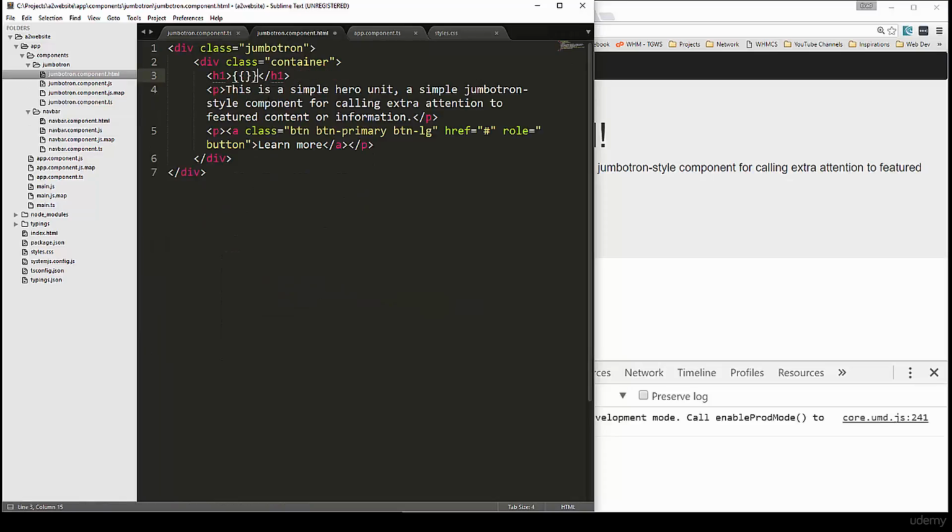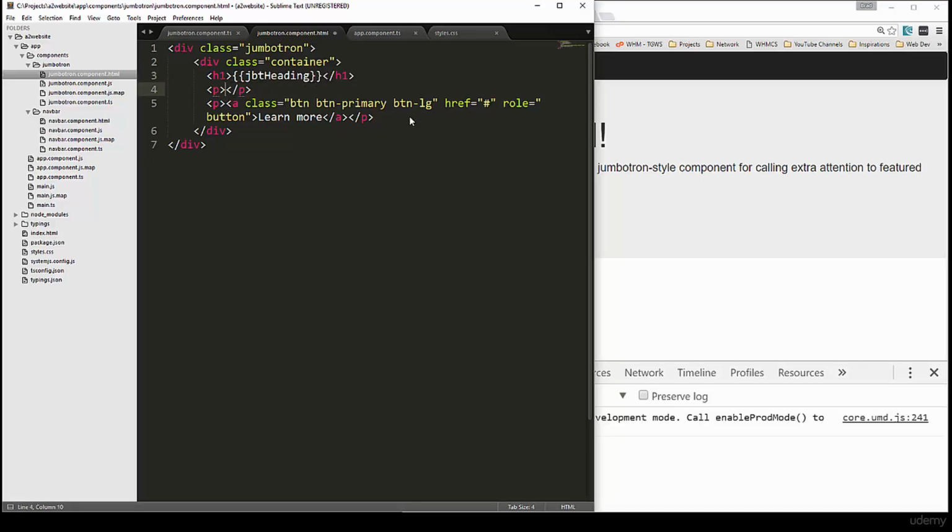So if we save that and then go to our HTML, we should be able to just replace these. This will be JBT heading, JBT text, and then the URL will go right here, button URL, and then the button text.